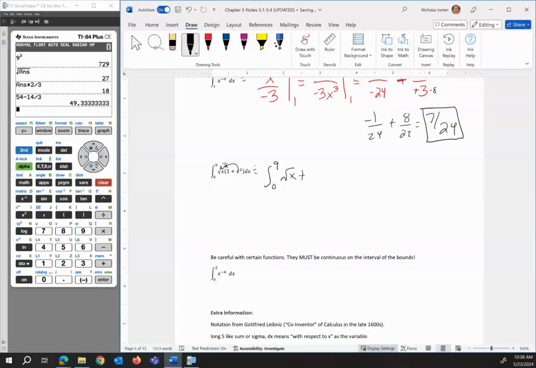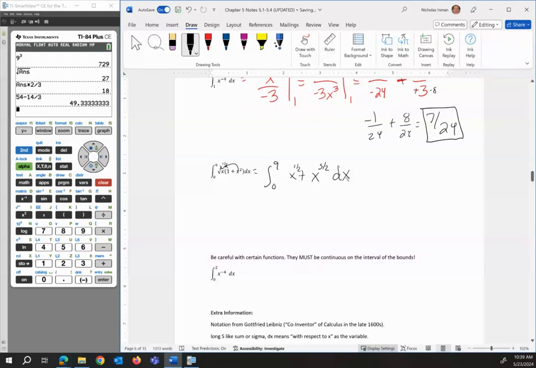So it'd be the square root of x plus, remember that's like the 1/2 power, so x to the 1/2 times x squared. We would add those exponents. It would be 2.5, so the 5/2 power. So again, this here is our integral sign. We have our bounds from 0 to 9. The dx is just saying we are doing this with respect to x. X is the variable we're working with.